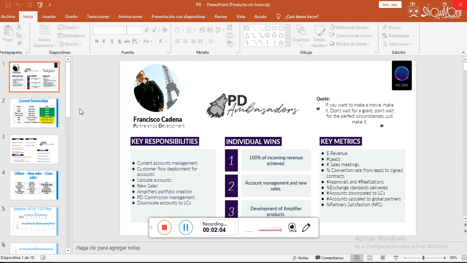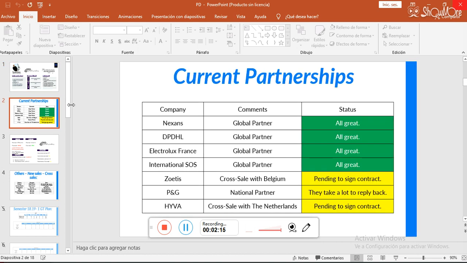And then I will explain first the past semester and then the planning for the new semester. You can understand the past and the future of where PD is going towards, okay? So in the first semester, we have Nexans. This is the biggest partner of AIESEC in France because the global coordinator lives here in Paris. So we have around 20-25 trainees in Nexans. It's all good. And then we have HL, another global partner coming here, and we opened 2 opportunities in Toulouse. So we need to work with the LC in Toulouse.